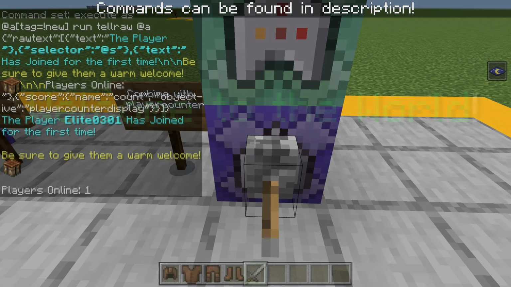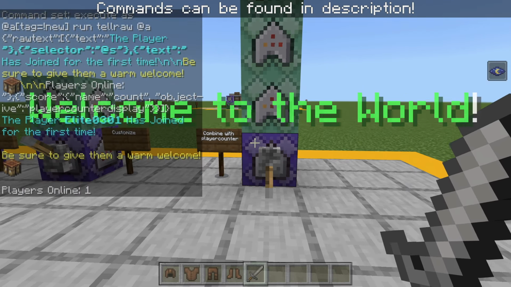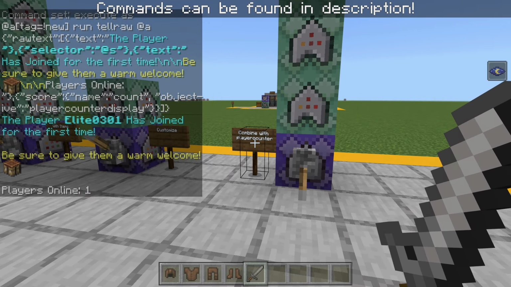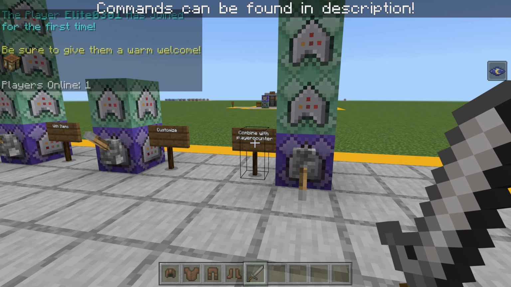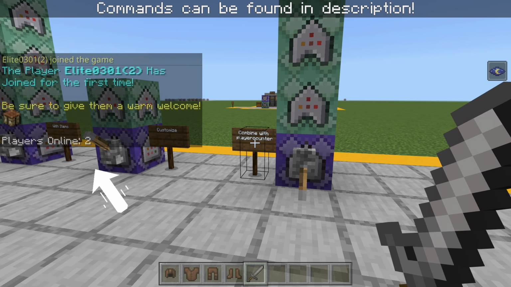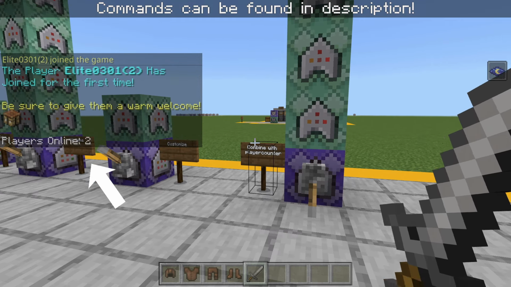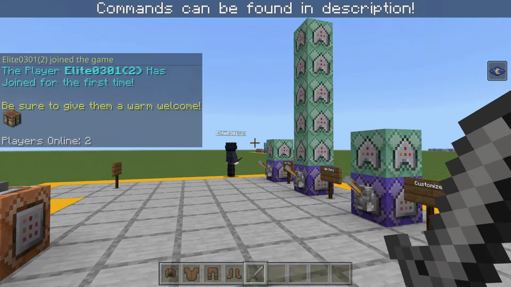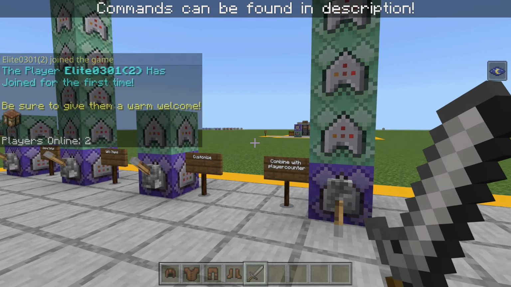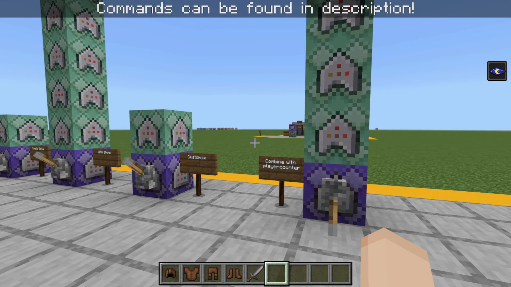So if I were to turn it on, as you can see, player Elite Rookies has joined for the first time. Be sure to give them a warm welcome. Players Online 1. So if I were to join in an alt account, let me show you how it works. And as you can see, it now displays Players Online 2. There's an accurate amount of how many players are in the world right now, and it's welcoming the same player as well. So you can also add other commands to it.